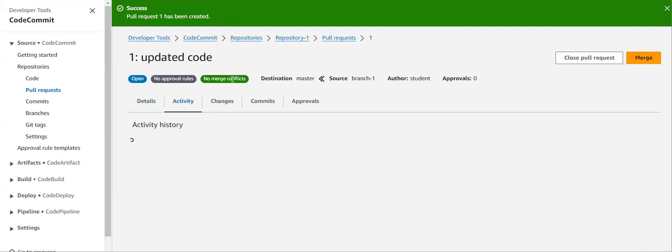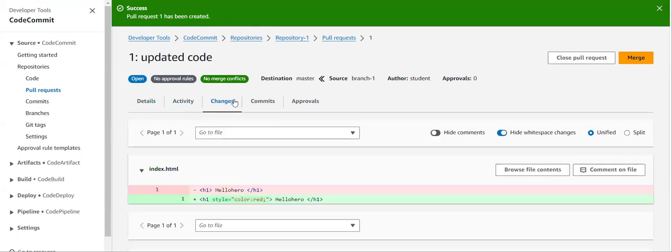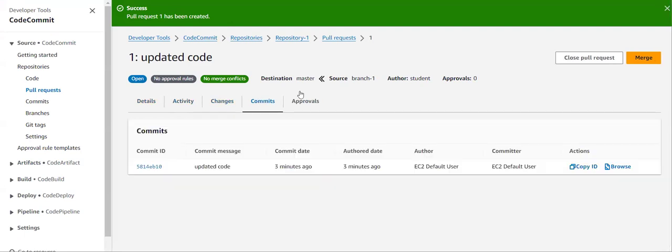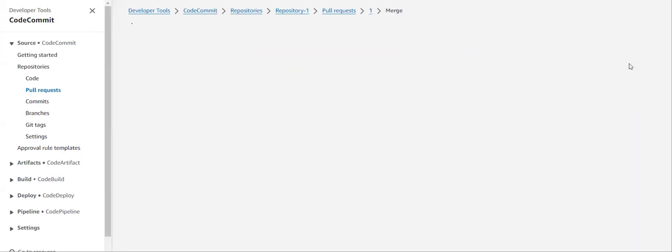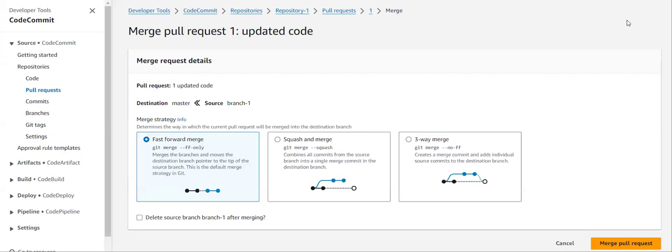Since you can see no merge conflicts are there and no approval rules are given, it was in open mode. Now I'm merging this. To merge that, you just click on merge. It will ask you which type of merging option you want. I'm moving on with the default option.